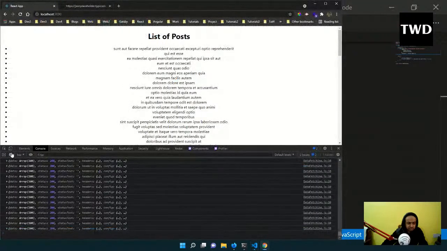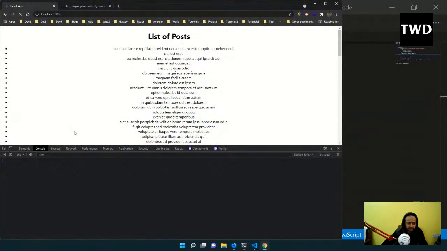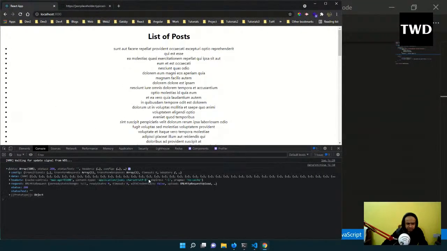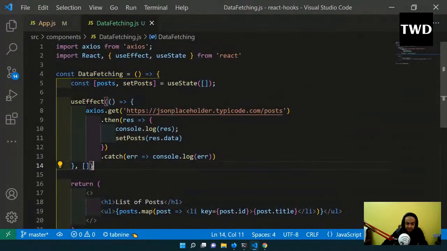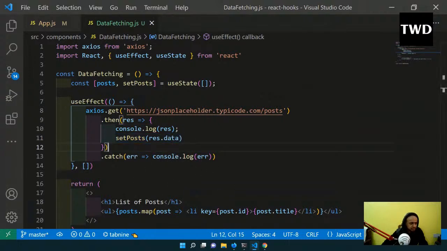Now if I refresh, only once it comes. So this is very important. Or else you will get an error. People generally forget this thing in production, and that causes a lot of issues. So what was happening was it was doing a lot of calls, because setPosts was running, updating the state, and it was going in a loop and loop and loop.